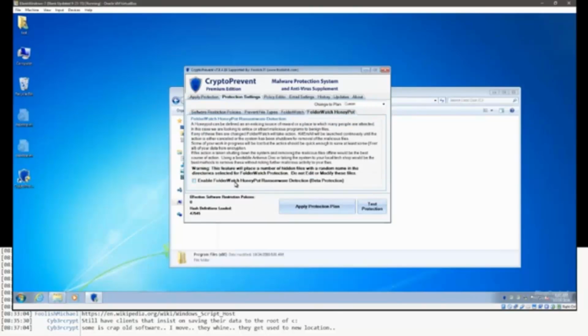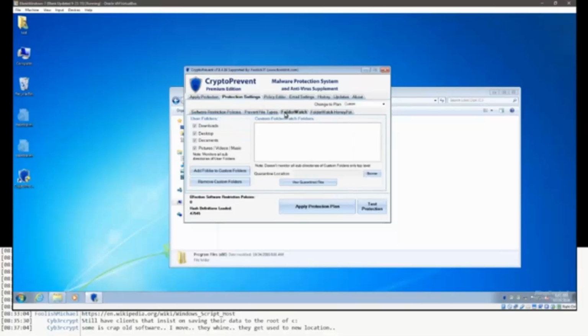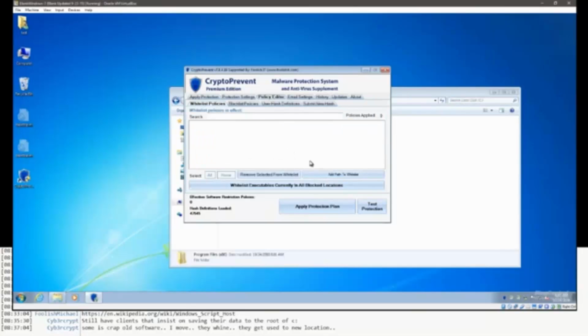So those will get added to the system, and then if they are encrypted or it notices that they're being changed, it will automatically kill all the processes on the computer and then shut the whole system down, or give you an option to reboot, but I would highly recommend shutting the system down if you get a alert like that, and verifying offline that you can remove any malicious files or anything of that nature. So we'll show that off when we apply protections here a little bit more, but let's finish up on the rest of the options here.